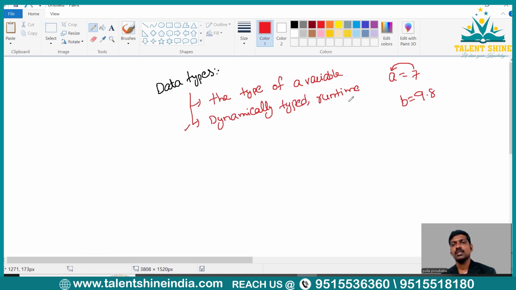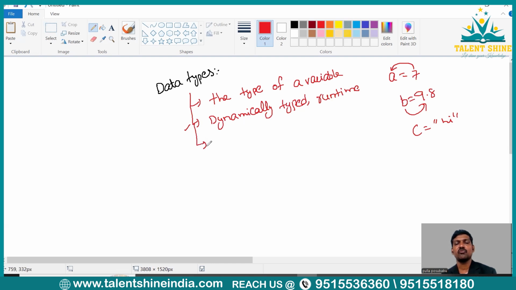During the runtime, the type of the variable will be determined according to the value we have assigned. Suppose c equal to "hi", a string. The type of data we have assigned here is string. This can be determined at runtime according to the value we have assigned. I hope it is clear.